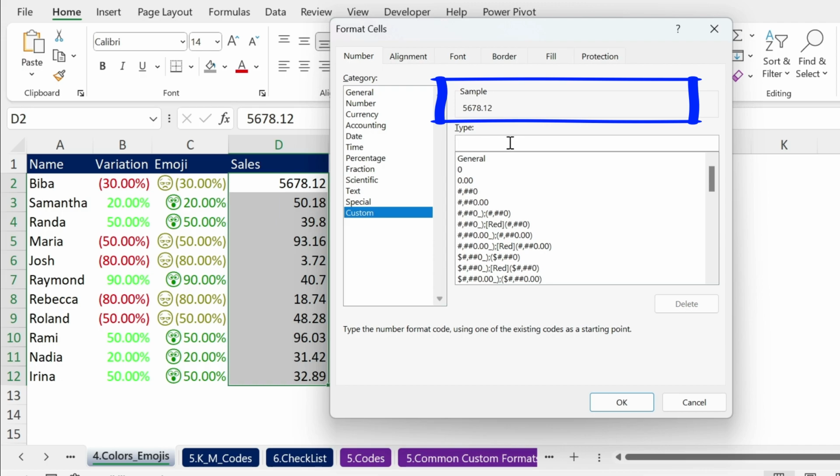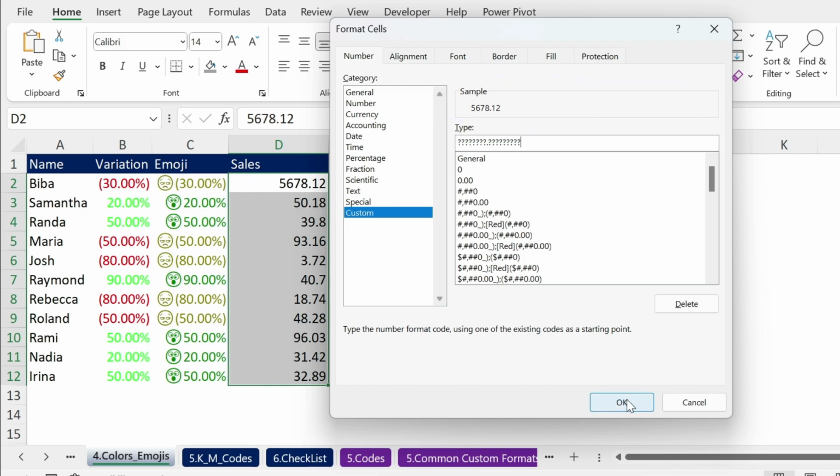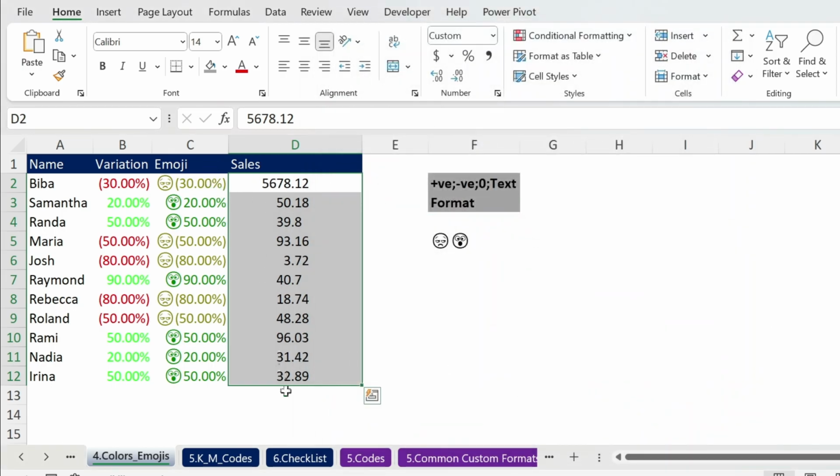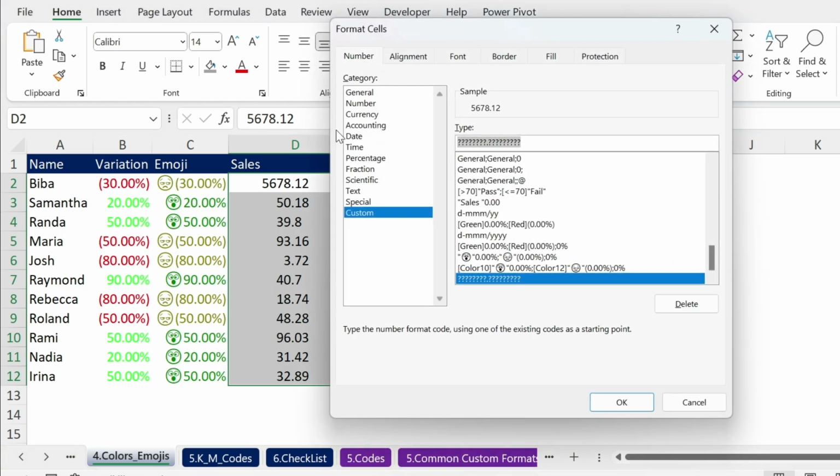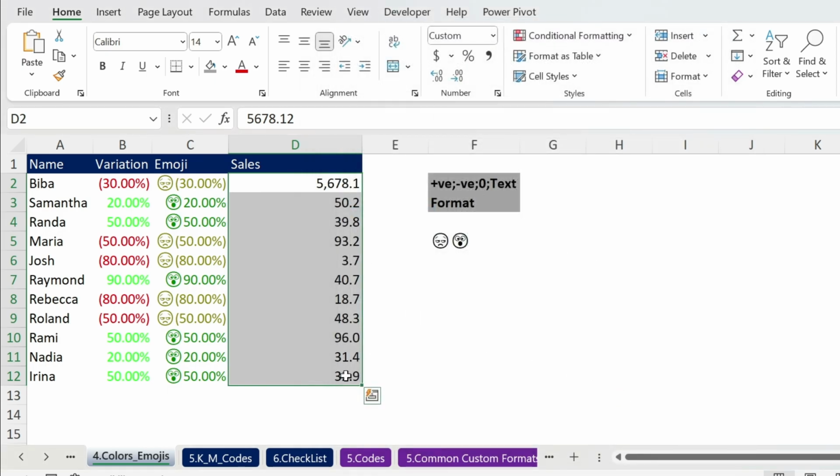Finally, you have the question marks. The question marks will add spaces if you have more question marks than digits. For example, if you see, now I start having spaces in front of 5, 6, 7, 8 because I added more than 4 question marks. I can do the same for decimal places. So those are 2 question marks for 2 decimal places. If I start adding more, you will have spaces on the right side. So press OK and you see you have spaces from both sides. Now, for example, if we go back, we can just say I want hash, comma, hash, hash, hash, dot zero, and press OK. This is the format.